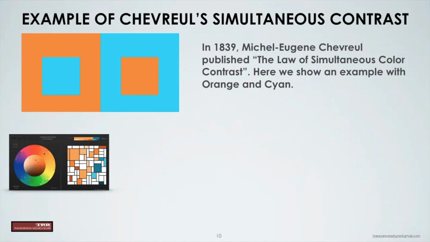And Chevreul discovered this. What happened was he was working in fabric, and they were weaving two strands together, and the strands looked perfectly right separately. But when he wove them together, they looked dull. And people didn't understand what was happening. Why were the dyes fading? What was happening? And so Chevreul discovered if you put two colors that are directly opposing each other on the color wheel together, the eyes can't differentiate between them.